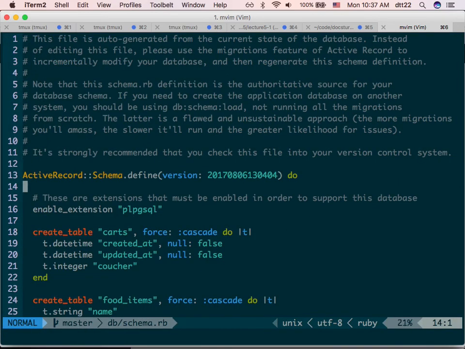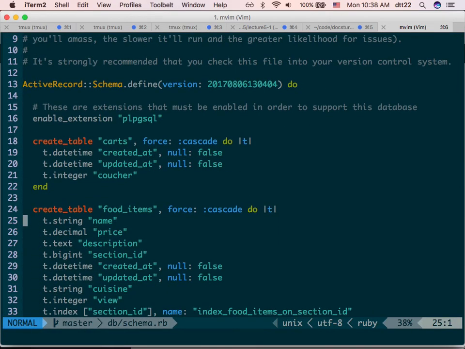So schema helped me see how many tables there are. Now note that Rails put the plural format: cards, food items. In the future, you'll learn why and how Rails knows how to convert a word into plural format. If you create a person model, it will become a people table. But a user becomes users, a card becomes cards.